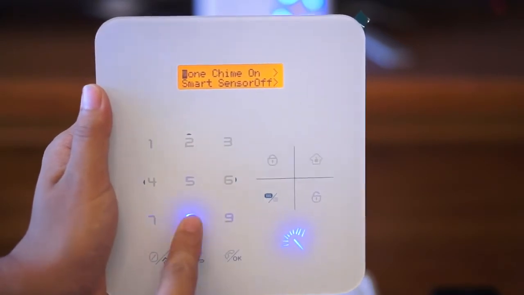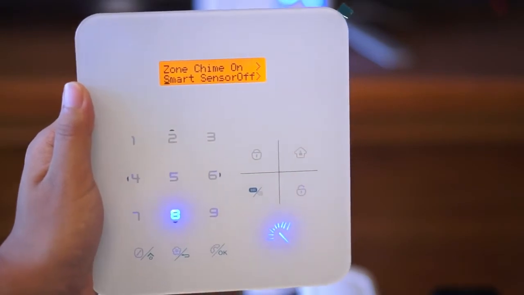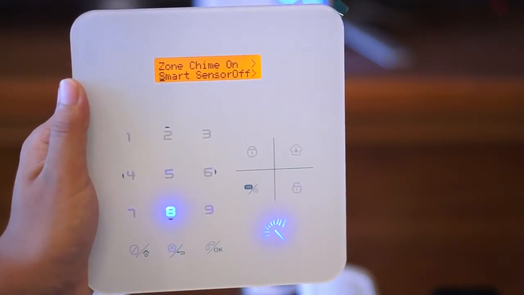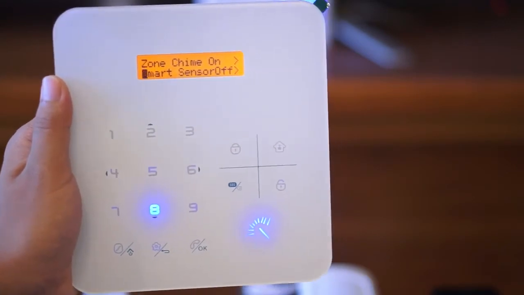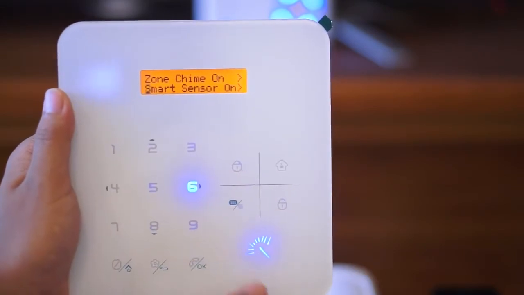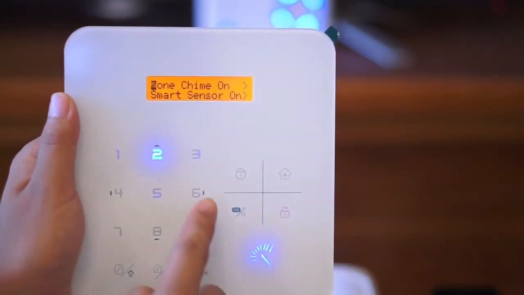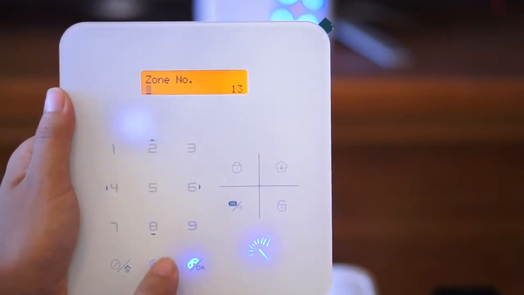The next is the smart sensor function. When you turn this function on, for example, we turn it on and set tone train off, and click OK.